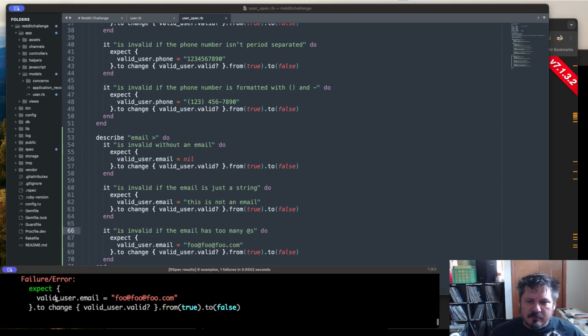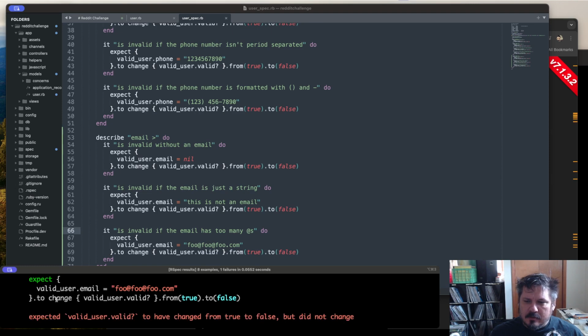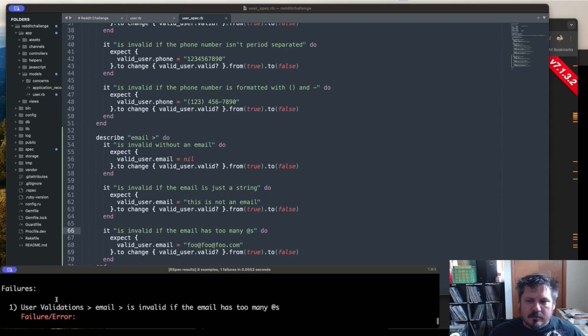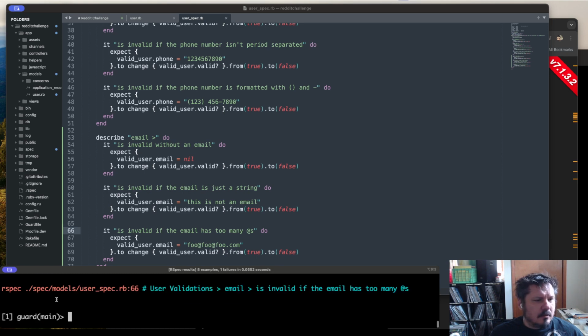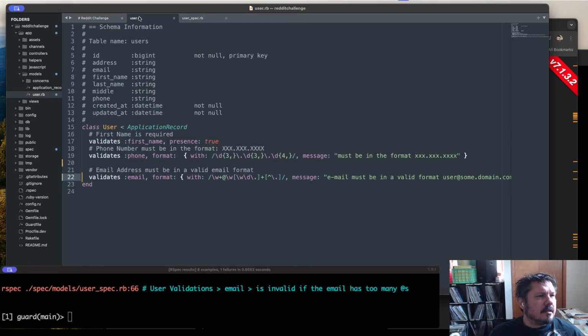Oh, wait, we're failing. What are we failing for? That should fail because we're not doing a dot star. I don't think the \w class includes an @ symbol, does it?